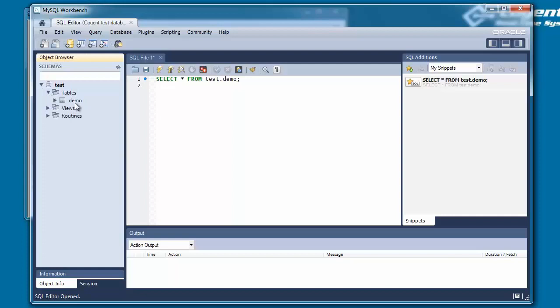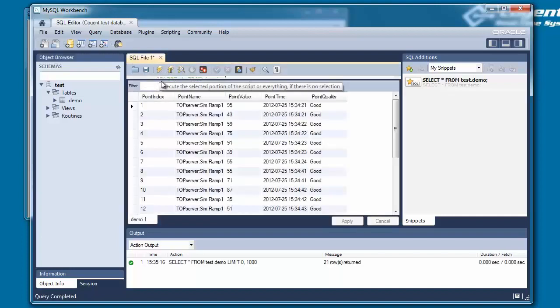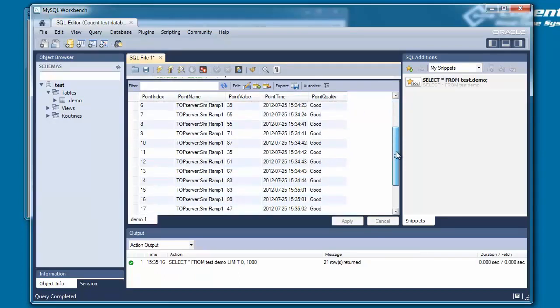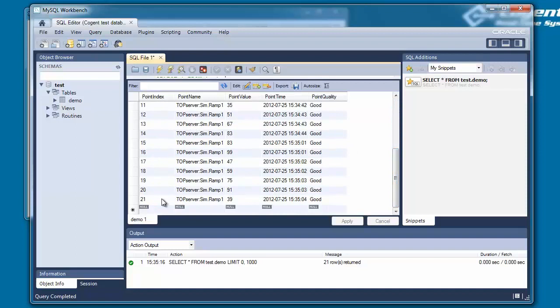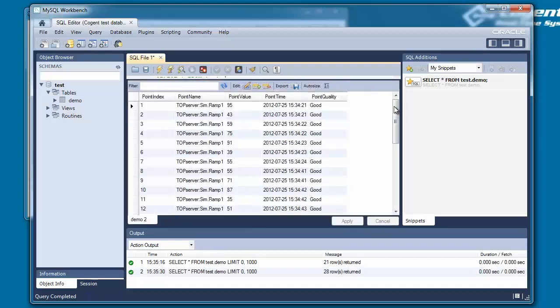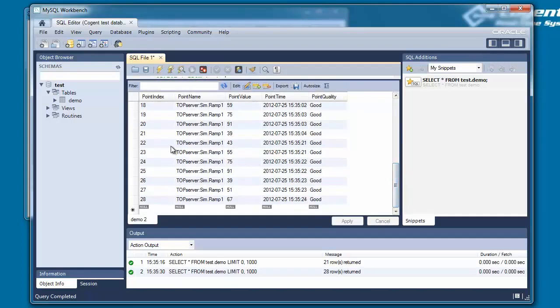And under here you'll see here's the demo table we created, and if I evaluate this query expression, then you'll see here are all of our table headers that we defined, and here are the data values being logged into the database. We have 21 of them right now. If I come back and run this query again, you see we've had a few more added to the table since then.